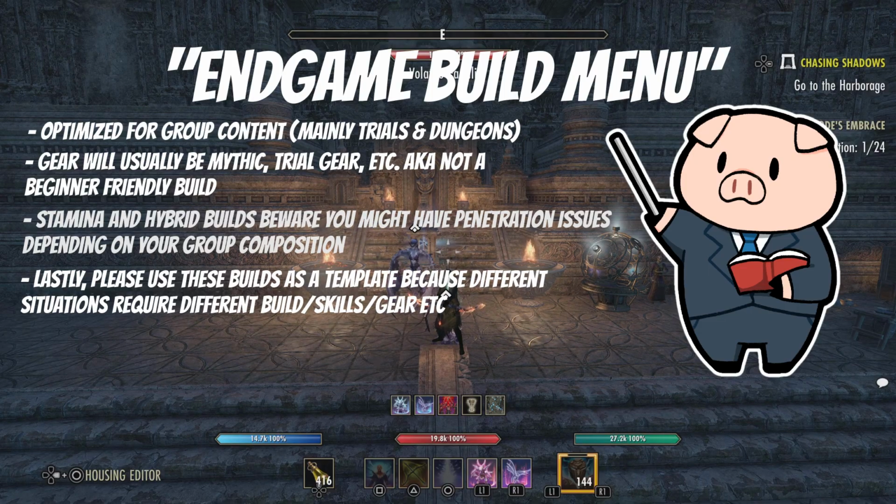So today I'm going to showcase my endgame Bobo Stamina Sorcerer build, updated for the Necrom DLC patch. This build is capable of pulling over 120k on the parse dummy and is viable and tailored for most group content. As with all endgame builds, it will be a group focused build that revolves around using trial or best in slot gear, so it's not a beginner or solo friendly build. Furthermore, please use these builds as a baseline as different situations and scenarios will require different gear sets and skills. With that being said, here we go.